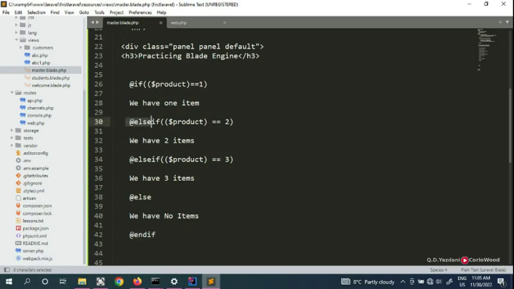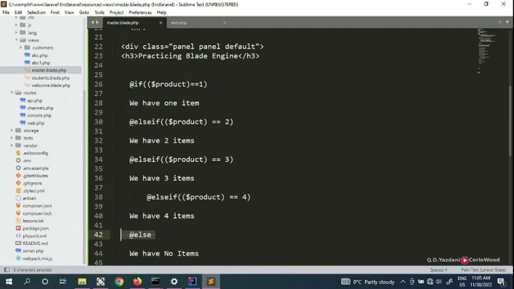With else if, you guys can use it more than one time. You can use it again here. For example, if your product is 4, then we have 4 items. But every time, even if you put 100 else if, you need an else at the end.